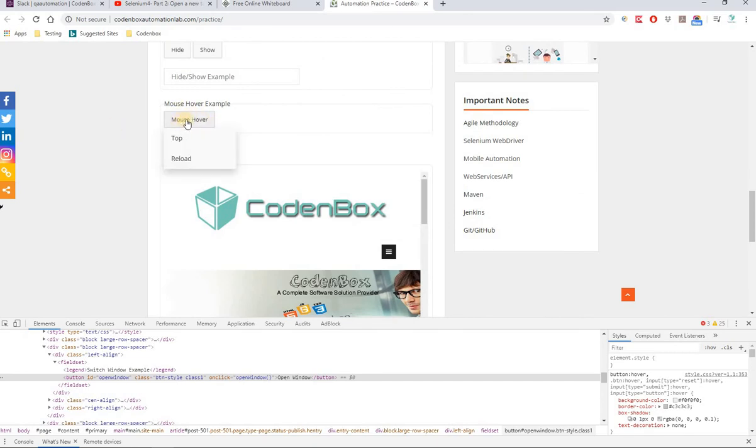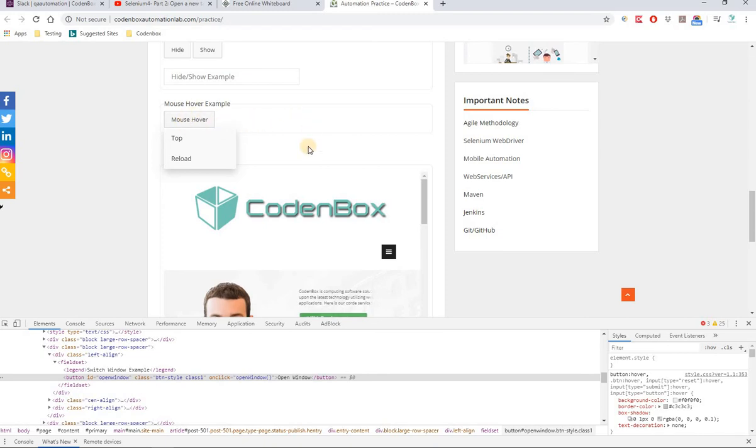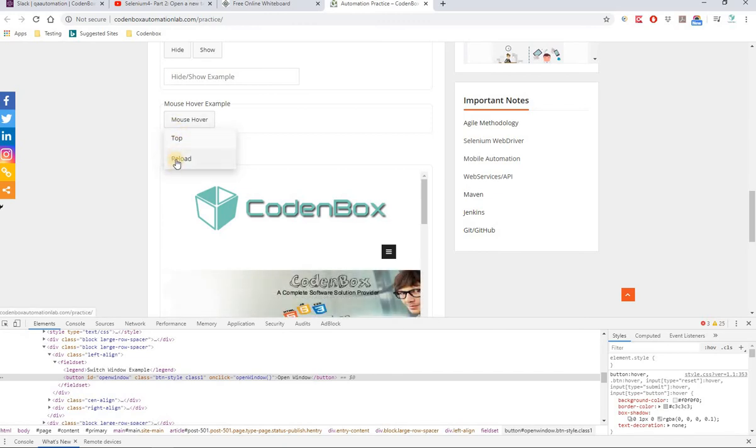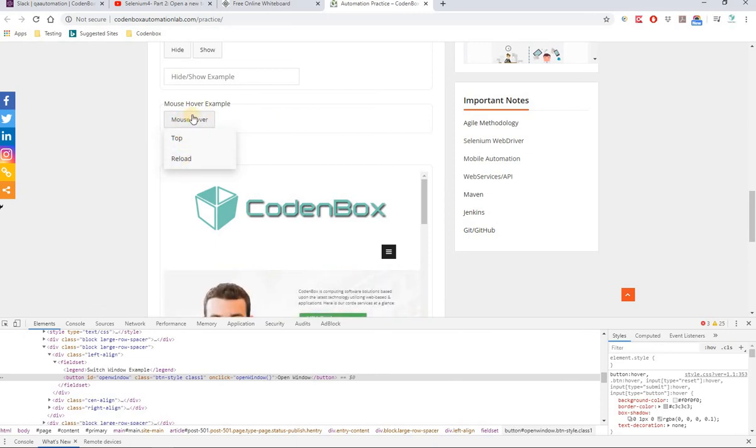We have a button called Mouse Hover. If you hover the mouse, it opens a static drop down with options. So let's hover our mouse over this button.